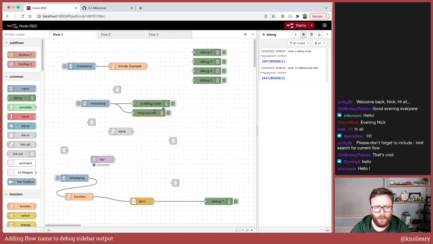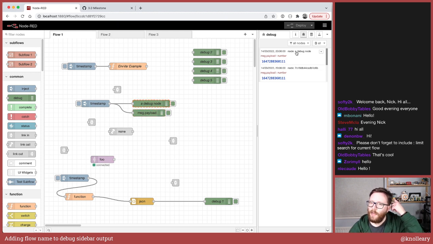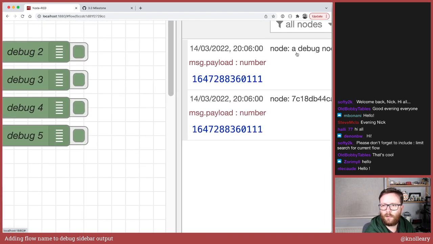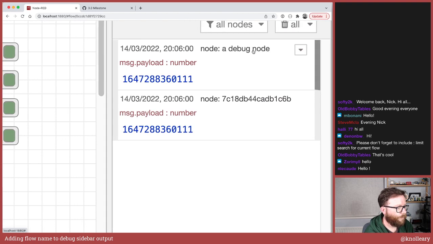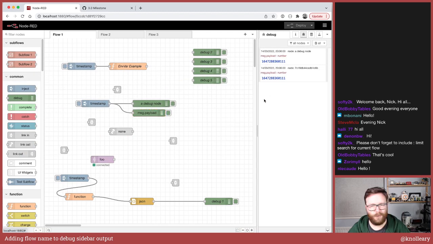Here I've got an inject going to two debug nodes, one with a name, one without. You can see up here, well, you can just about make out. Let's make that bigger. Computer, enhance. You can see the node that has a name, we put the name up there. If it doesn't have a name, then we put its node ID there. So at least you have some frame of reference. But node IDs aren't that useful because users don't know their IDs off the top of their heads, which is the whole reason for auto-generating the names.